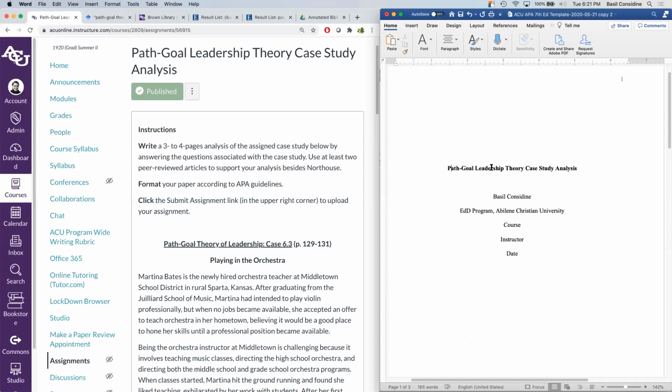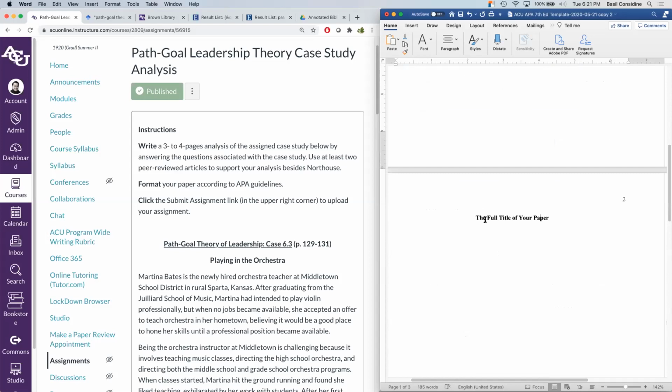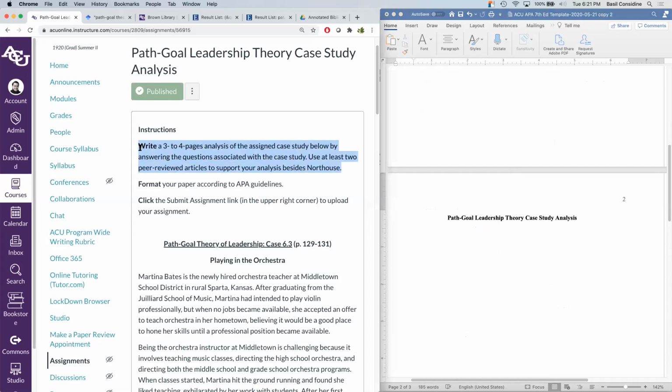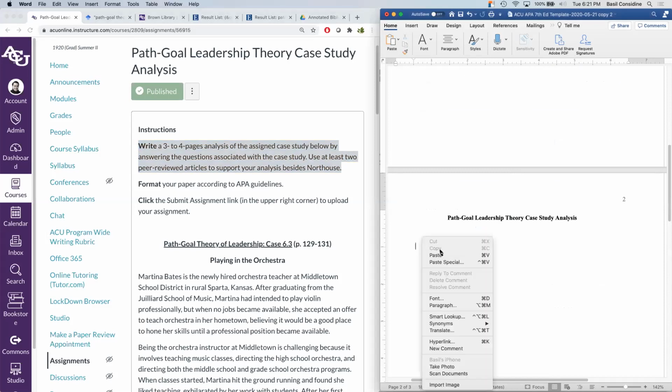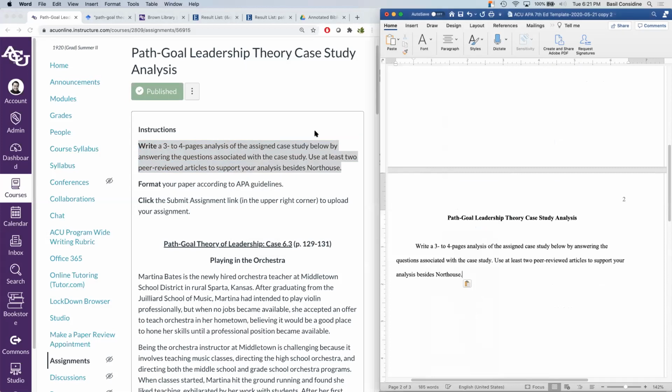And to save myself a little typing, I'm going to copy and paste that here. All right, those are just preliminaries, taking care of those. So now I want to make sure that I have a list here for doing all the things I need to do. So I'm going to start with the very short description of the assignment, and I'm just going to paste it here, and I'm going to paste it as plain text.